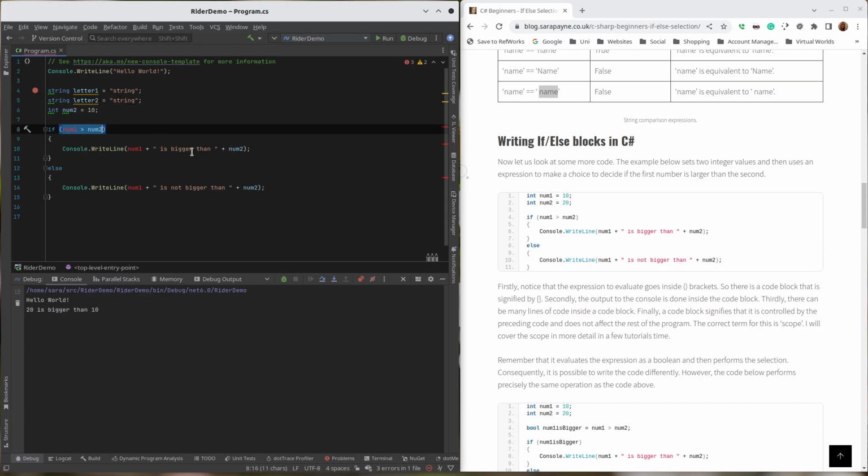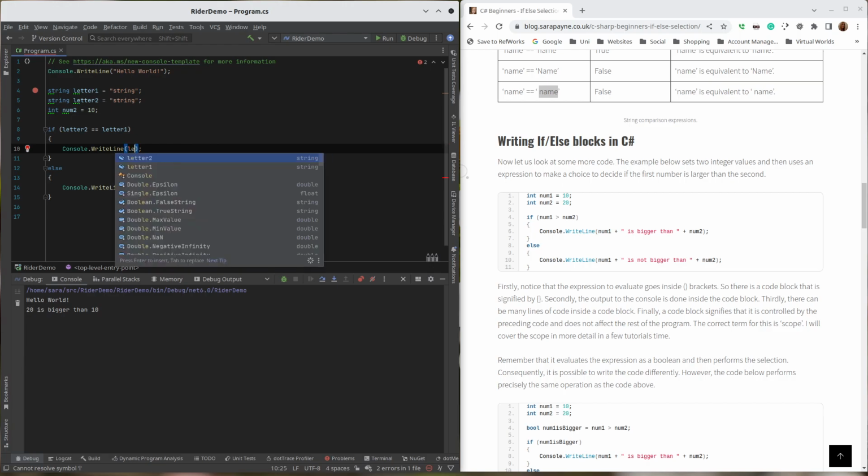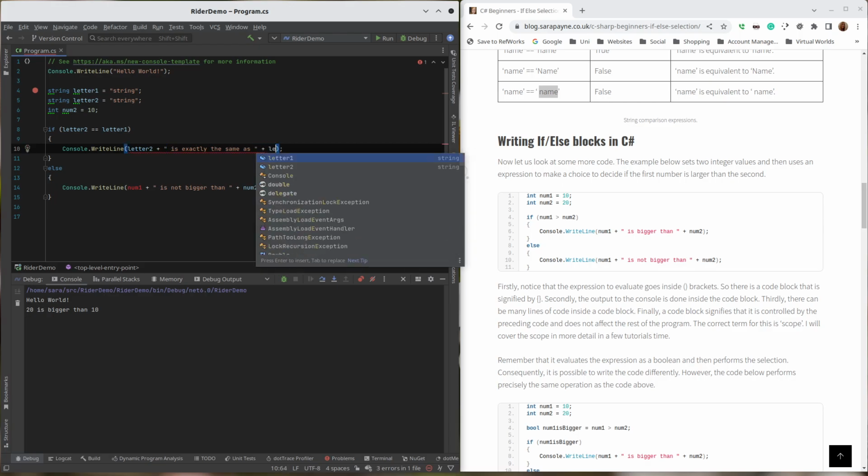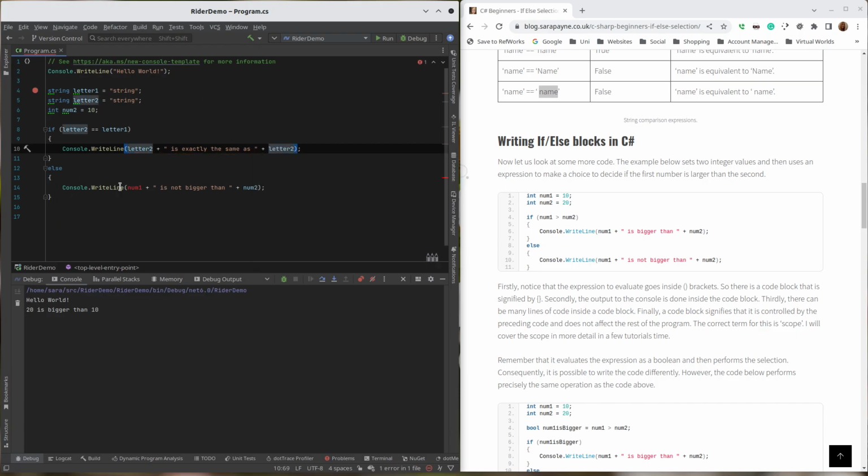Now we can do letter1 exactly equal to letter2.